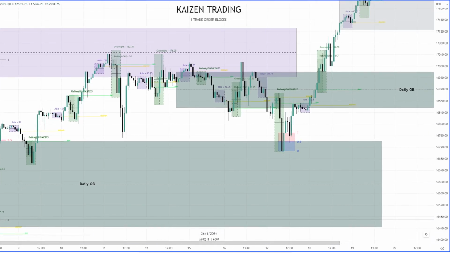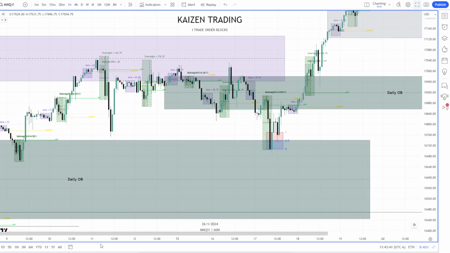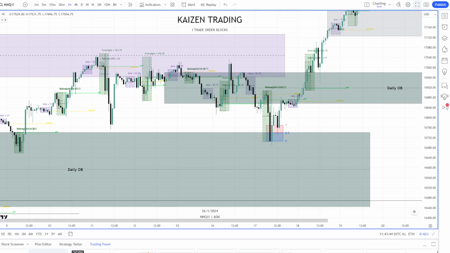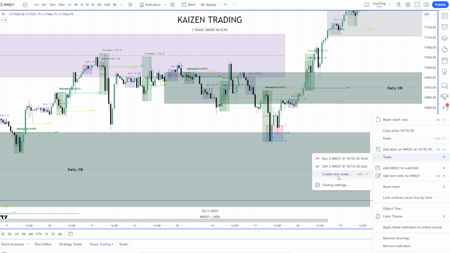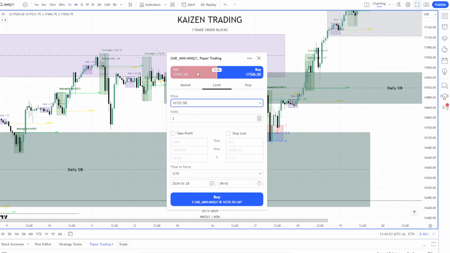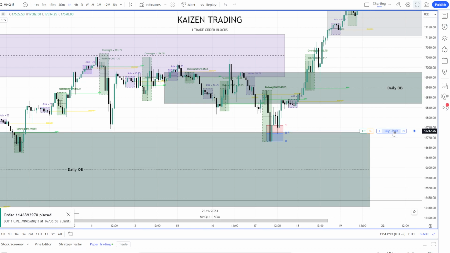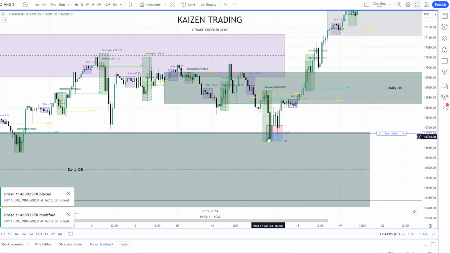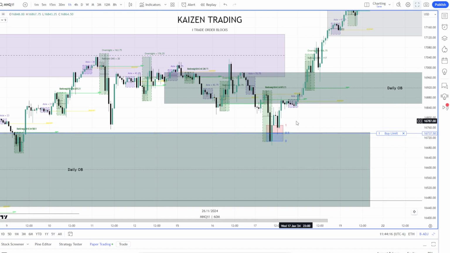And let's see here. Just as an example, let's say we take a 1 micro run buy. Let's say we target the 50% of this BPR. That's the same logic, and this happened on a smaller time frame. If this is a balanced price range and price moves out of the balanced price range before it goes higher, we want to see it tag 50% of that balanced price range and then expand higher.